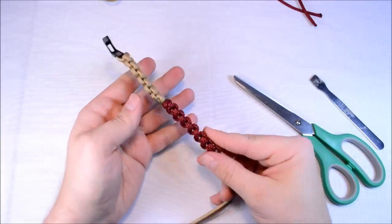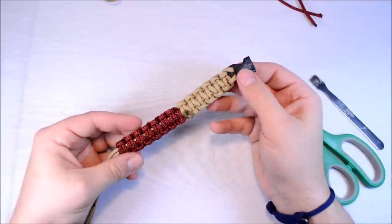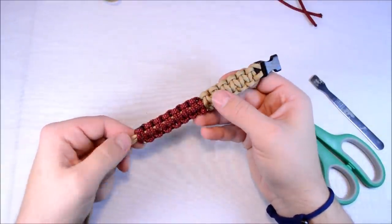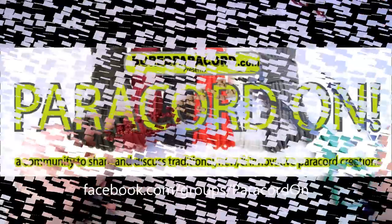But there it is — we've got two sections done. I think there are 51 more sections on here so I'm going to get this out. I'm really excited to see how this turns out. Good luck to everybody. If you have any questions, my email is boardparacord@gmail.com. Thanks, and Paracord on.